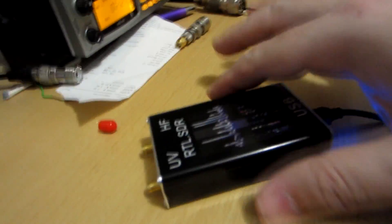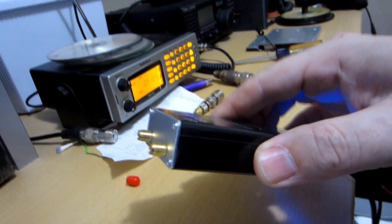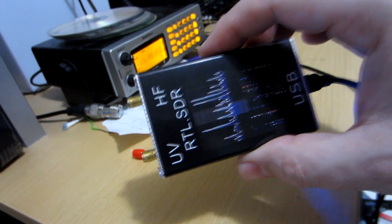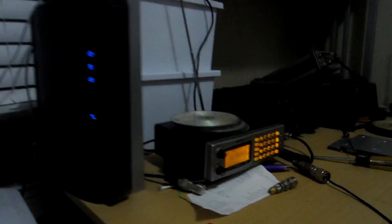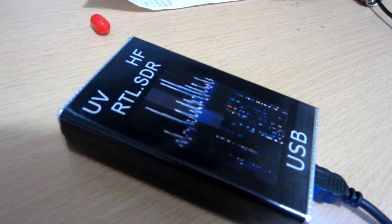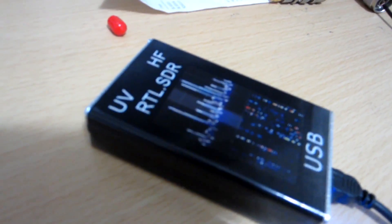I've opened this up and checked the connections on the inside — everything is soldered on like it's supposed to be. But on the HF side, it's just not working at all. So do I need a converter or what? That's about 40 bucks right there. Don't count on a miracle for these things. I've seen them working on YouTube for other people four or five years ago, maybe even a couple years ago, but this one has not been working for me on the HF side.